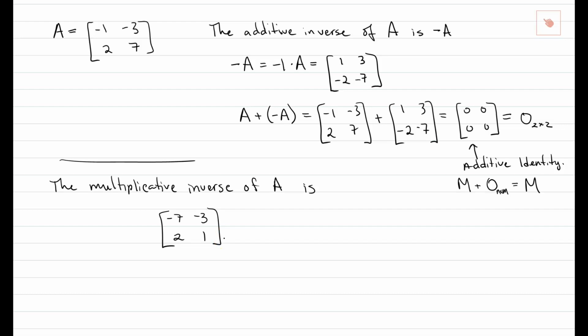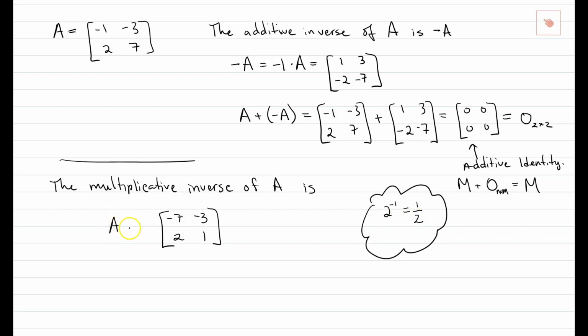So the multiplicative inverse of this matrix A above is the following, and I don't want to try to explain where that comes from yet, but we'll talk about it in the next video. I just want to introduce the notation here so you know how sometimes we write the multiplicative inverse of a number using a negative exponent. Like we know that 2 to the -1 is 1/2, and that's because 1/2 is the multiplicative inverse of 2, right? So if we multiplied 2 by 1/2, we'd get 1.